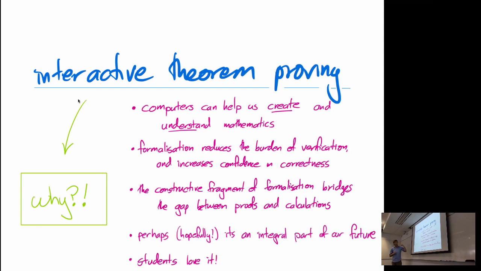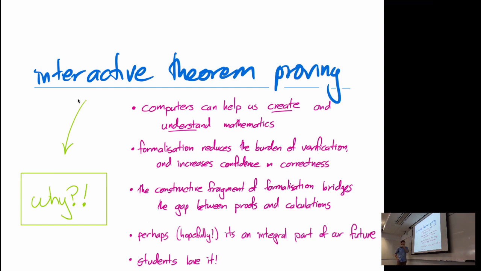Interactive theorem proving is this idea that we can sit down and have a conversation with the computer, at the end of which hopefully the computer agrees it believes the theorem that we're trying to say. But as well as it just saying, no, I don't believe that step, an important part of interactive theorem proving is that it speaks back to us, and it has ideas and has contributions, and it fills in little easy steps or tells you that some branch of an idea doesn't work, and so on. And although it's early days yet, there's a huge amount of scope for us being better at proving things by having computers in part of the conversation.